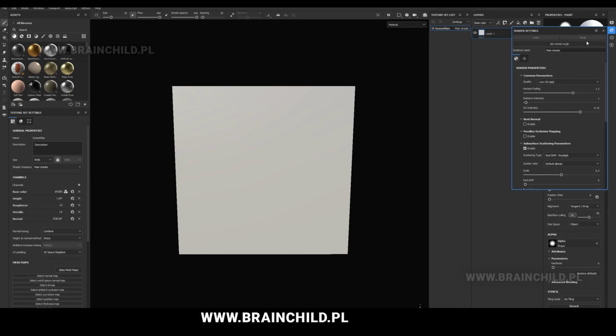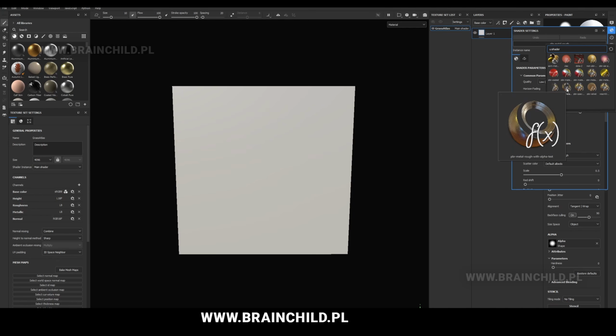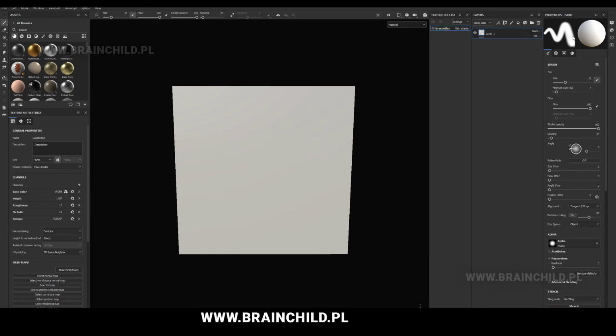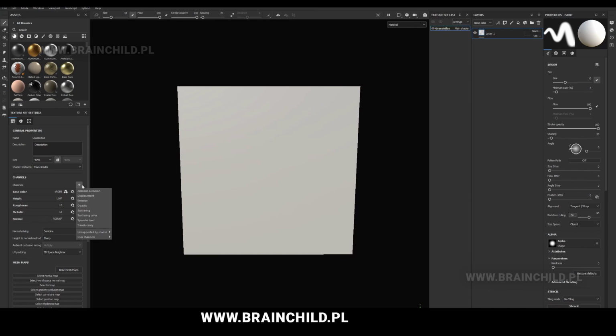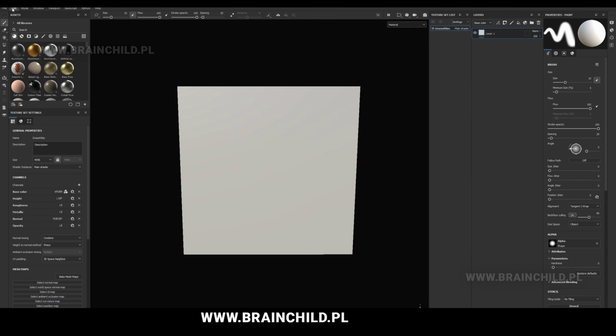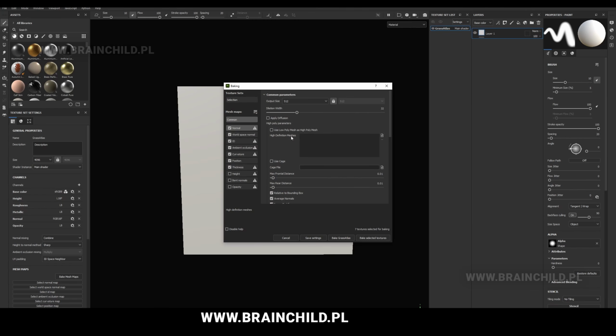Go to the shader settings and select the shader that will allow the usage of the opacity map. With the new shader settings, we can now add an opacity map to our channels. We will now be able to bake the opacity map through the baking window. Let's now open the Bake Mesh Maps. To open this window, we can also use a shortcut Ctrl-Shift-B.